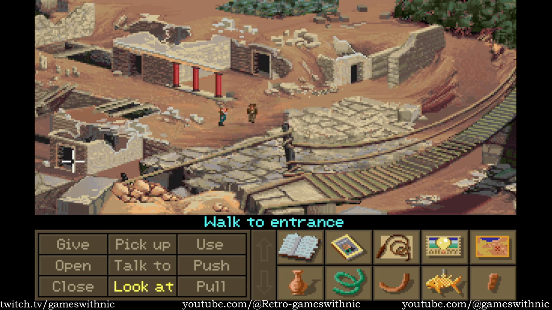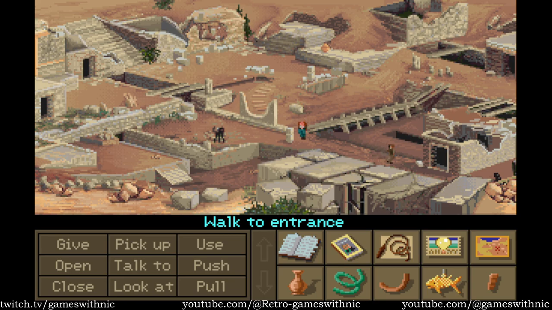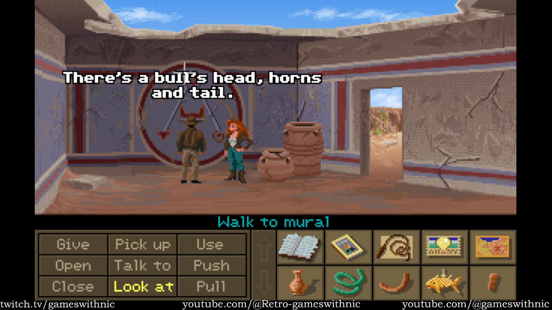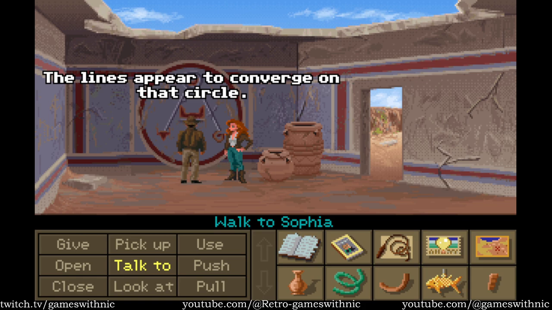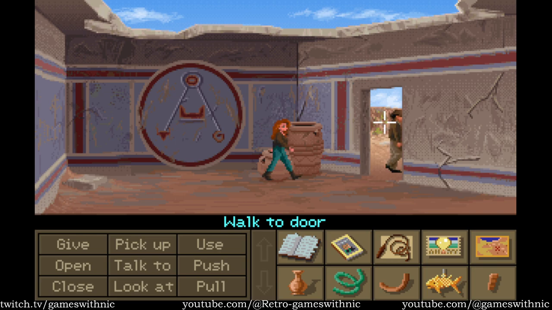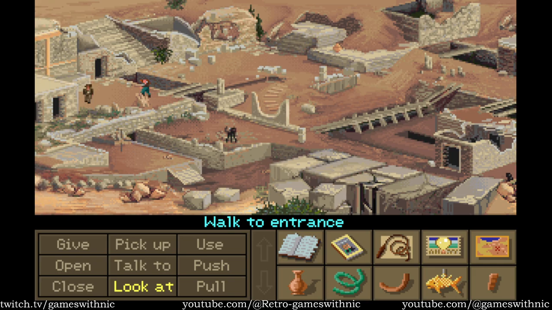Oh, I bet it's this place. This is the entrance. That has the mural. It's an ancient diagram of some kind. There's a bull's head, horns, and tail. The lines appear to converge on that circle. So I need to find a tail, I guess. That's the subterranean entrance. I don't think we've been here.